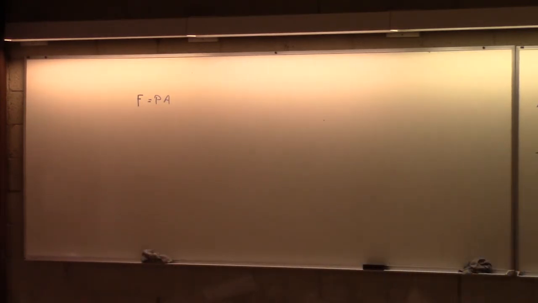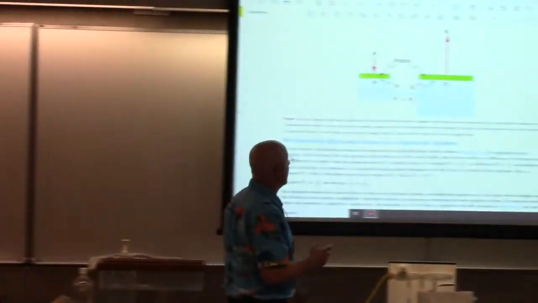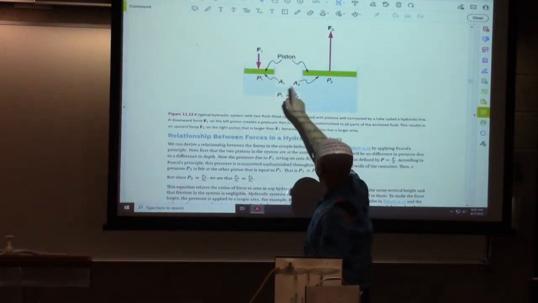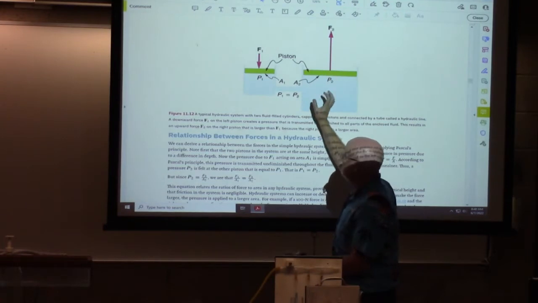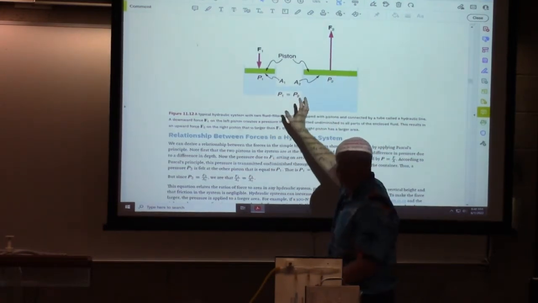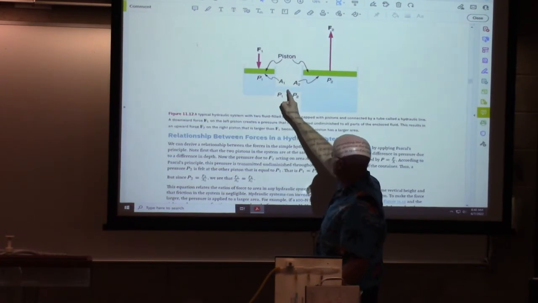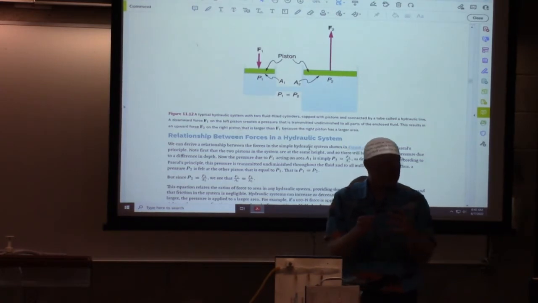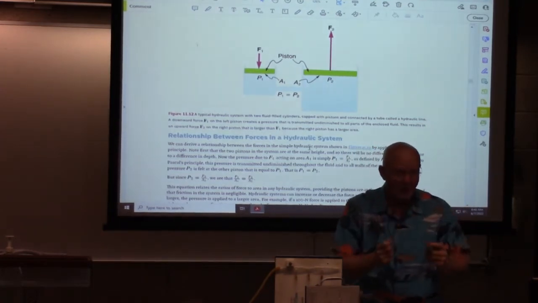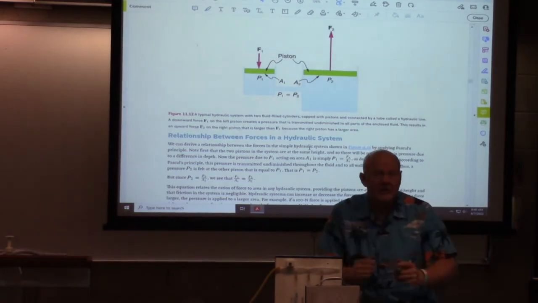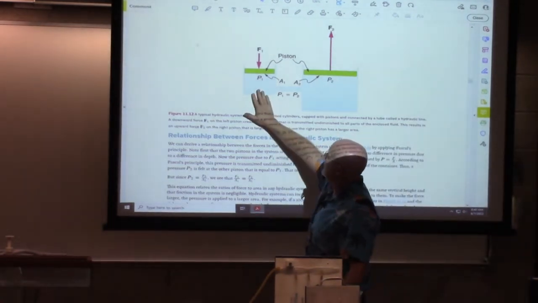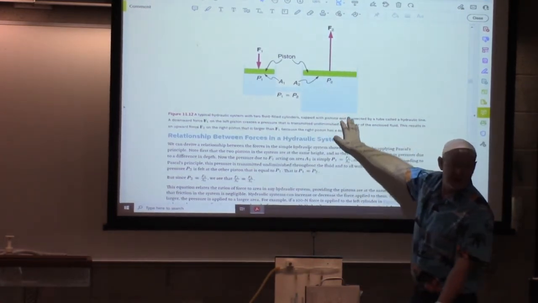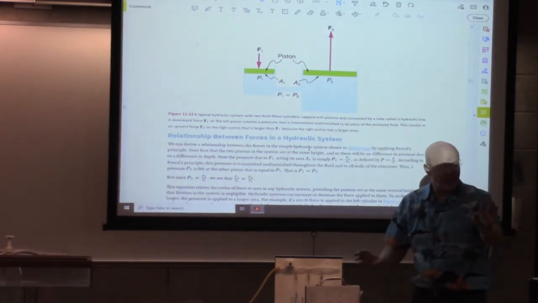And so what's really nice about hydraulics and the principle behind the hydraulic system here is that if you look in this connecting rod between these two, and let me call this the lifting cylinder and this the master cylinder, the pressure will be equal, or if it's not, it will be flowing. Okay, so let's say I'm not trying to lift it. Let's say I already lifted it, I'm just trying to hold it, or let's just say I'm trying to get just enough to lift it up. I would say I need to create enough pressure in the master cylinder to then match the pressure in the lifting cylinder. See, I don't have to match the force, I have to match the pressure.